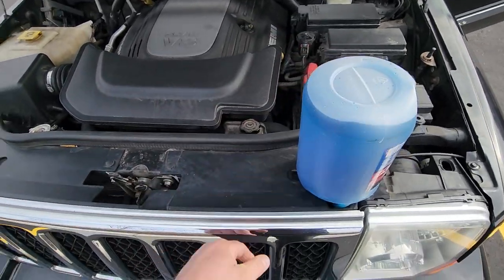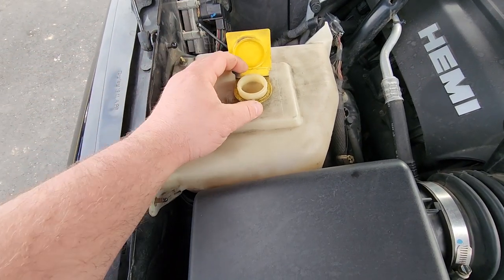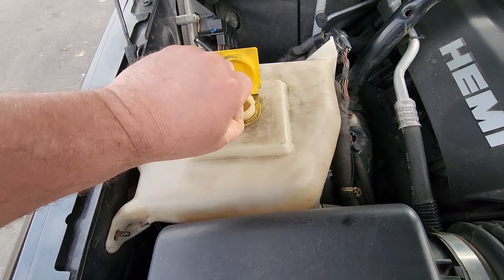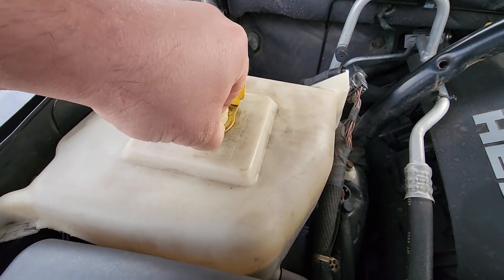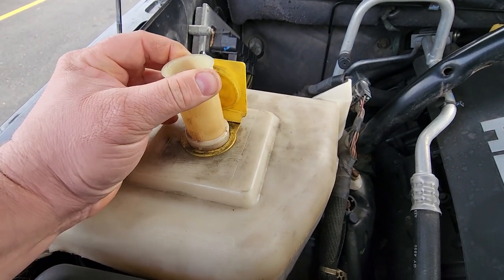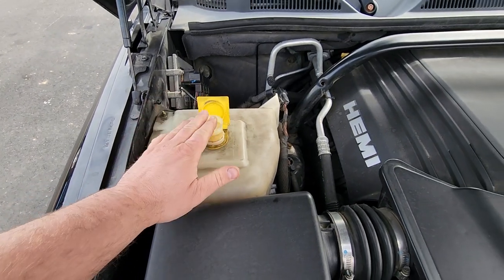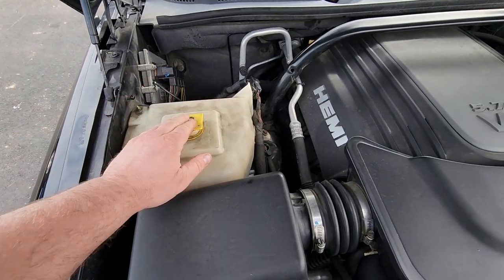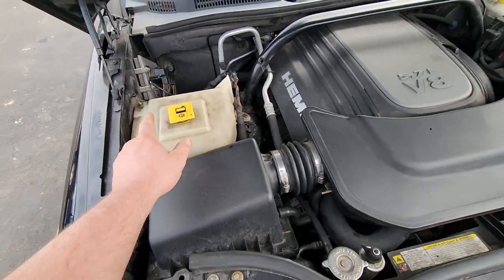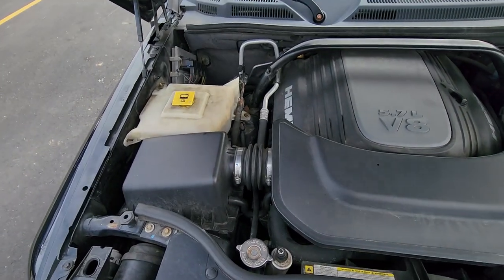And while this is draining, you could go over here to this bad boy and look. Oh, does this have it? Come on, tell me it's here. Yes. You guys might not know that this is supposed to slide up. There you go. This helps you pour. Now, let me know if your Grand Cherokees and your Patriots, Compasses, similar year Jeeps have this kind of feature. I absolutely love this. It's little known and underappreciated.